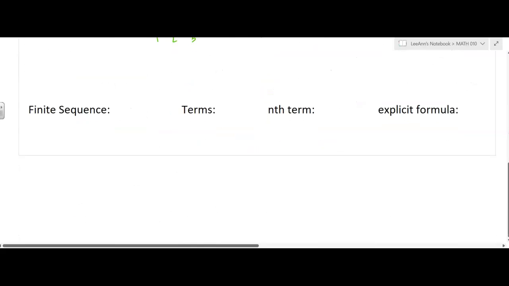Okay, we can have a finite sequence. So a finite sequence is going to stop. So we could have had our sequence be like 2, 4, 8, and then put the dots and say we're going to stop at 32. Okay, so here the ellipsis means it's continuing in that pattern up until 32, but this is stopping. We're stopping here, okay?